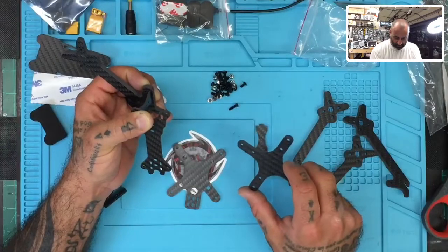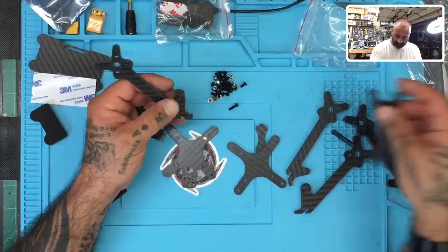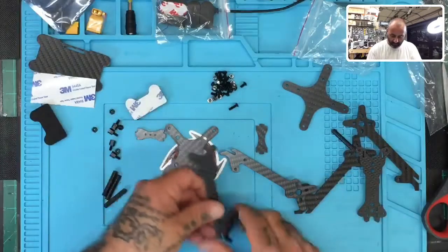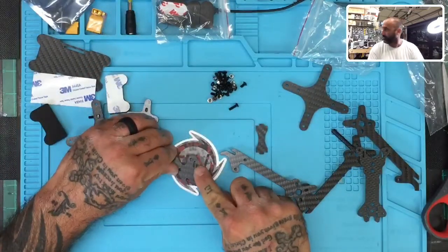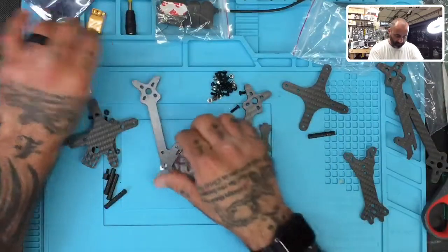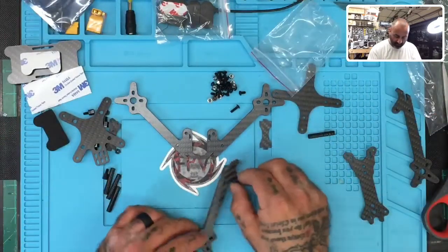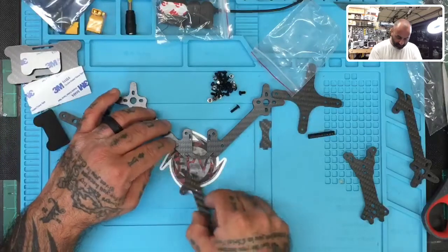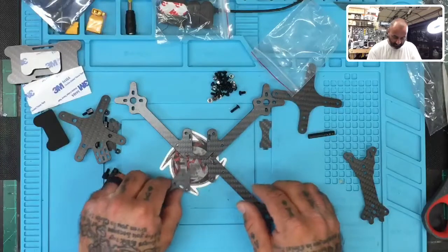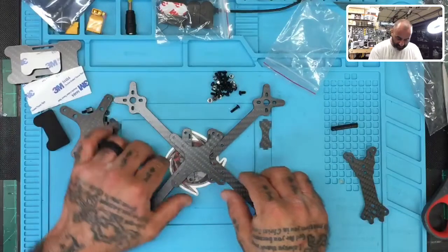let's see. Assume it'd go like that. So my guess is, and this is strictly a guess right now, we're going to find out, okay? The arms with the slots in them right here, these are going to be your front arms. So go ahead and lay that out. Okay, just like that. And the arms without the slots will be the rear arms. And you can lay those out. Like that, and like that is my guess. I don't think they're going to attach like that, but they're going to be close.